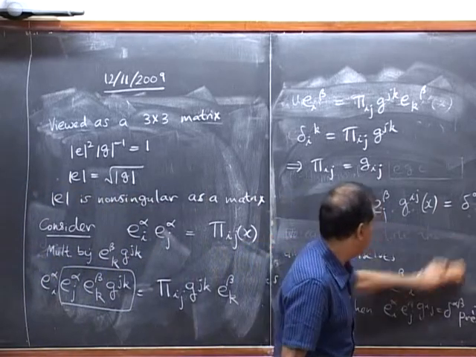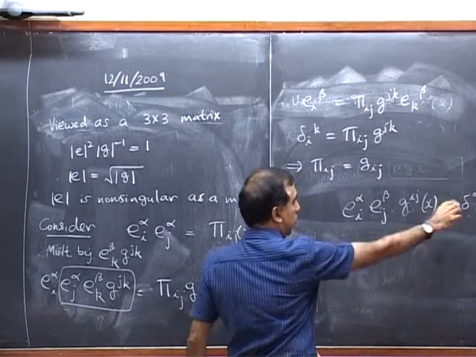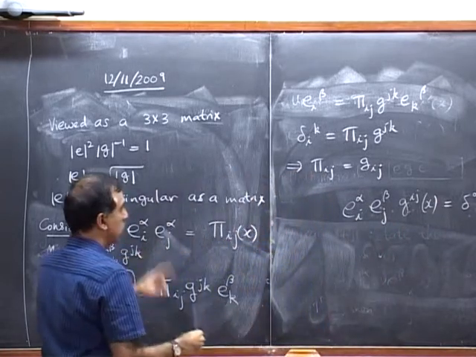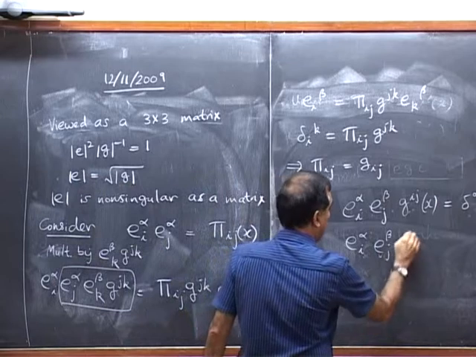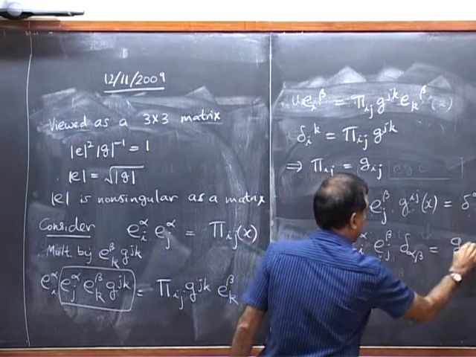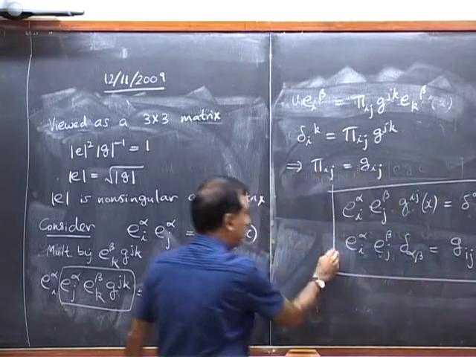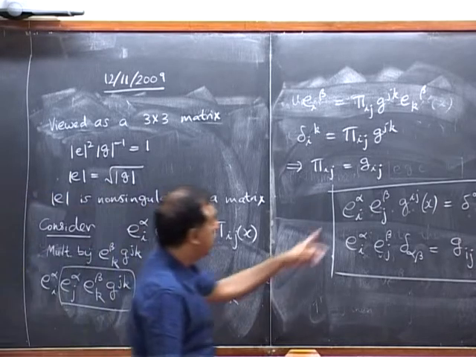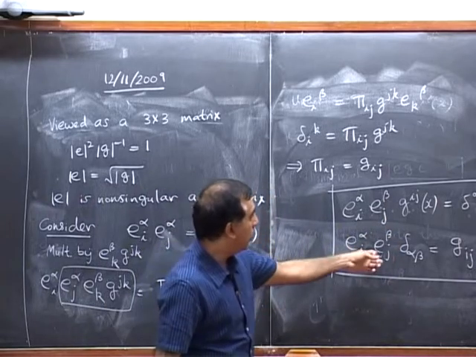So what have we learned? We've got a very nice relation which is suitable to be written just below this one. This we already got from the beginning. This is the orthonormality. The new relation we've got is this one, which I'm going to write: E_i^α E_j^β δ_αβ is equal to g_ij. These equations look so similar that it's easy to get confused, so you have to keep reminding yourself that they have different meanings. This is an equation normalizing a set of vectors. This is more like a completeness relation.